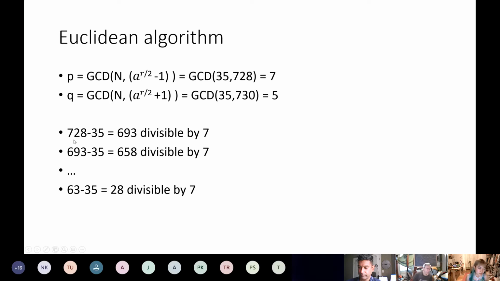And the pattern you will see is that if you keep subtracting the larger number here by the one you want to get, you would find numbers that are also divisible by the same common denominator. So that's how you can eventually get to a very small number that you would know is divisible by 7. So all of these are commonly used, commonly done.